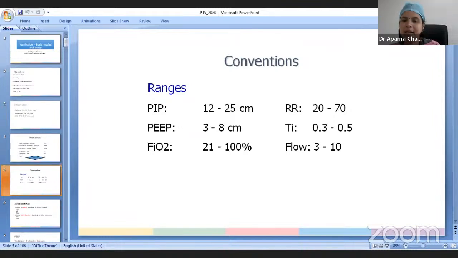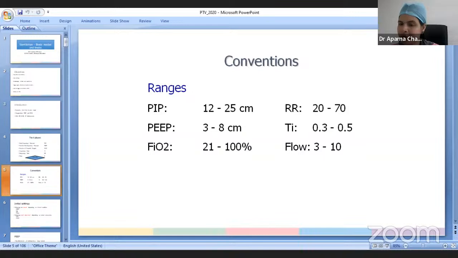The optimal E time allows the baby to exhale completely and to not have gas trapping. So short E time can result in the generation of auto PEEP or inadvertent PEEP, which is particularly a problem in conditions like meconium aspiration syndrome, where the expiratory time constant is particularly prolonged and the baby needs to be given adequate E time. And we generally target an IE ratio of 1:2.5 or so in order to reach the optimal ratio between inspiration and expiration. So a typical respiratory cycle, which is a sum total of I time and E time, is represented in this manner.